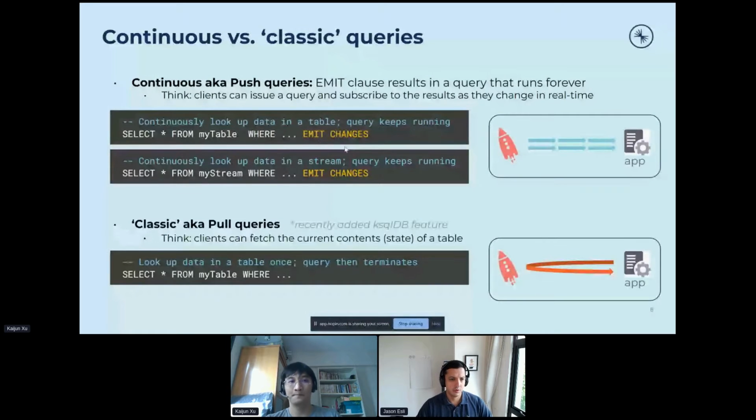So these updates, these results of the query are actually pushed or published towards downstream applications, which at the end of the day could be any Kafka consumer. So this is the more commonly seen form of a stream processing query. The interesting thing though is that ksqlDB as a stream processor is also able to serve your synchronous, your request-response workflows, what you can think of as a pull query. We call it classic here with the quotation marks to highlight the familiarity for folks who may be coming from, for example, the REST-driven kind of world.